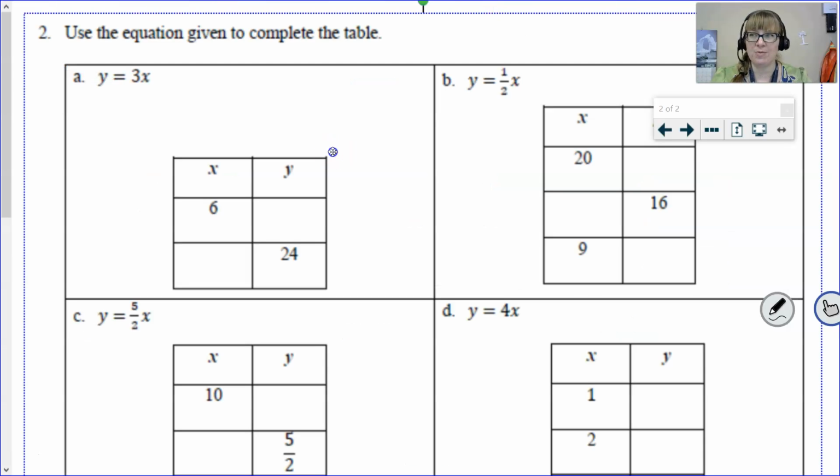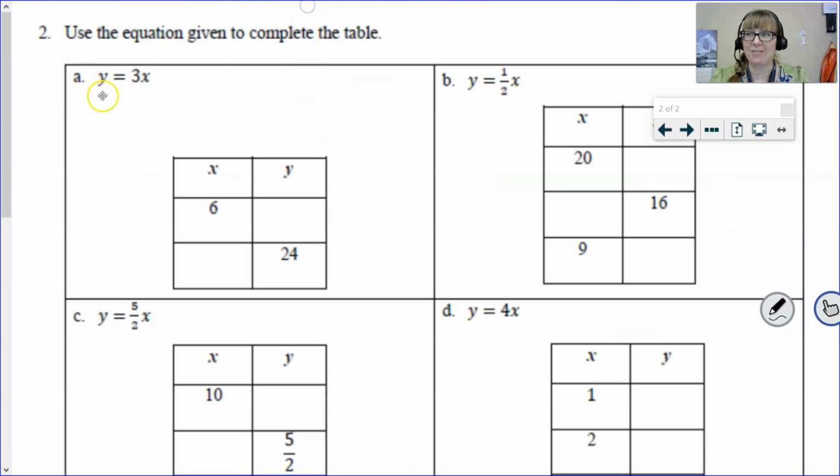The next set of problems are actually working backwards, where I have given you the equation. You need to complete the table. So think about what that means. This is really essentially telling us that this is the constant of proportionality. That's telling us the k. It's telling us the number that we need to multiply by as we go across the table. That number is 3. Because again, read this equation that says y is equal to 3x.